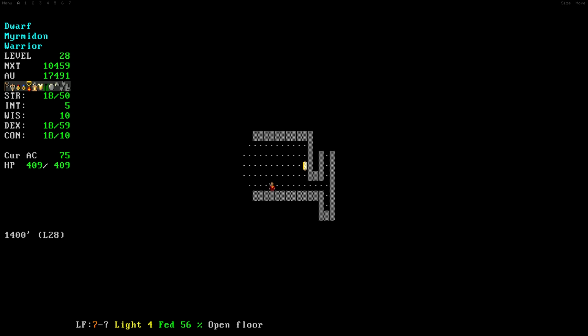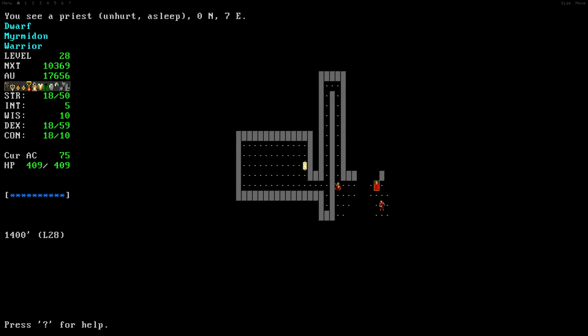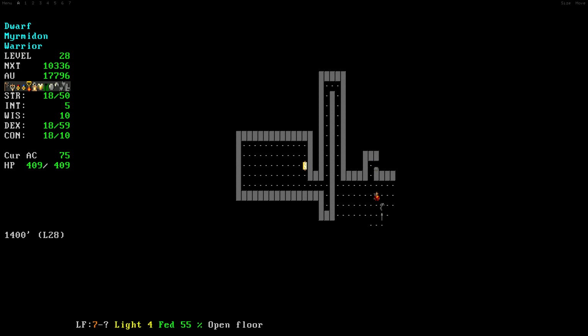Okay, we're gonna try to proceed a little bit carefully here. It's gonna be some kind of nasty stuff. Uh-oh, that wasn't too careful. Priest warrior, that's not bad. What the heck was that? Gas trap.